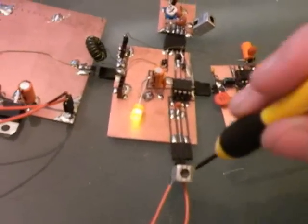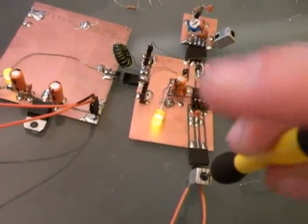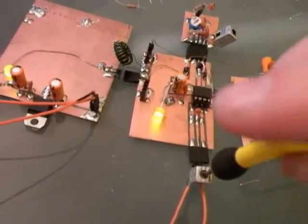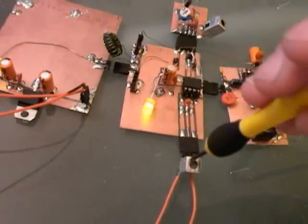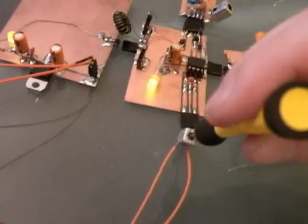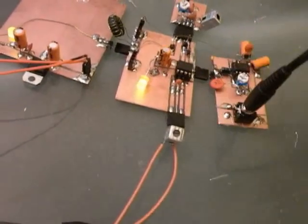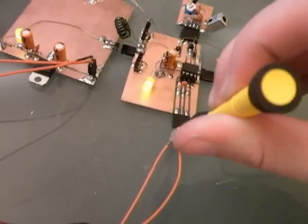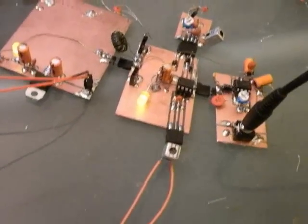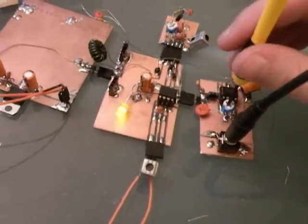Here's audio, and as I adjust the inductor, you can hear it gets quieter. So I twist it until it gets loud. That means that it's resonant at that frequency. So I adjust, turn it down a little bit. There you go. So that increases the selectivity at that frequency.